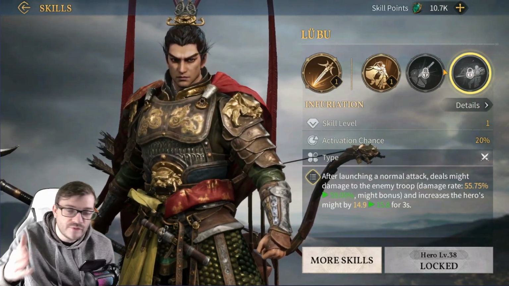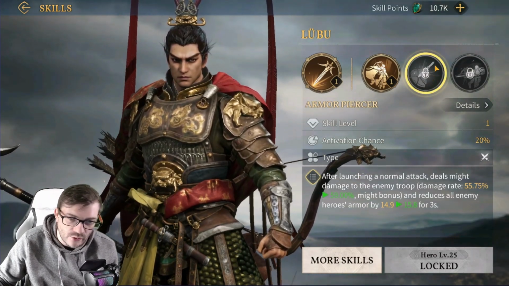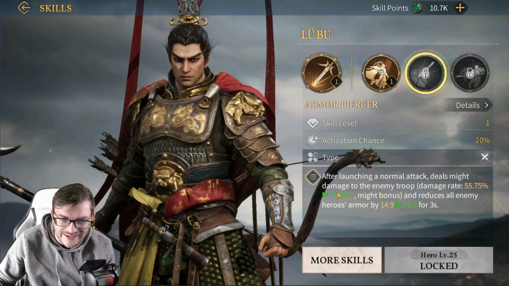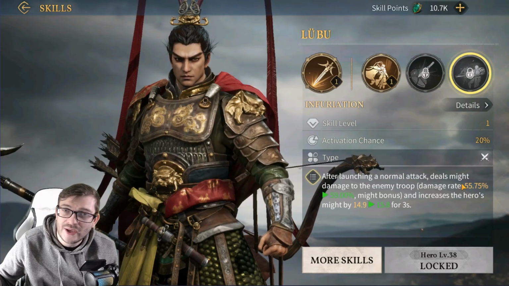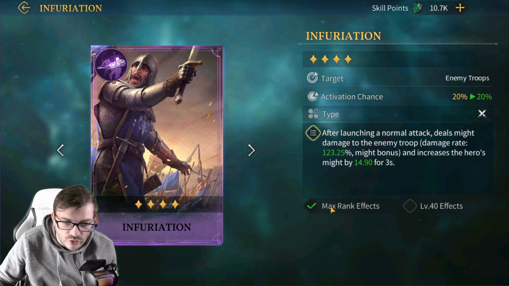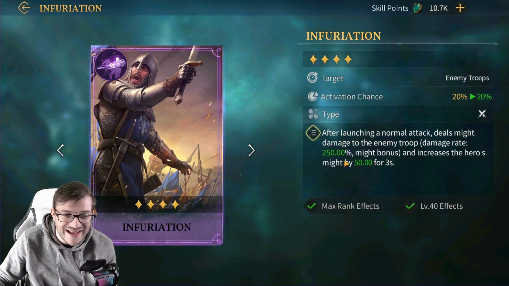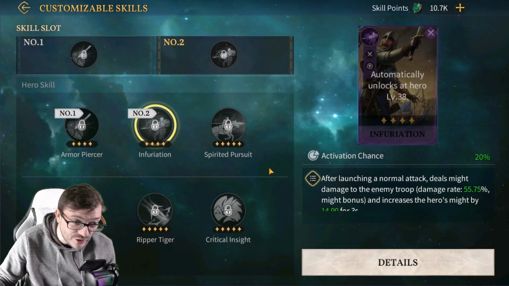Again, if you already have your Attila, for example, with armor piercer, your Lubu doesn't need it too. You can get rid of this for any of your other skills like Ripper Tiger here or Weak Spot Attack. I'd definitely go for Ripper Tiger first, just to get that insane critical strike up there. But with Infuriation, this also is a damage steroid. So this is why it's a really good honorable mention if you do want to go for an epic skill, because this is increasing your hero's might by 50 for 3 seconds after you launch a normal attack, and it's still 250% damage onto that target, which is kind of good for an epic skill.